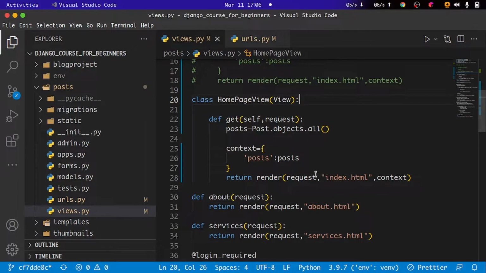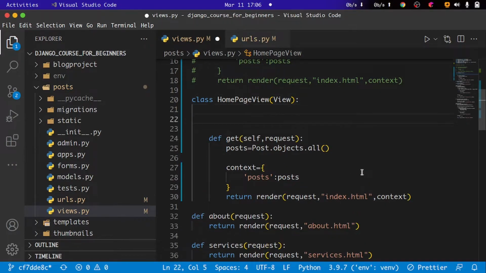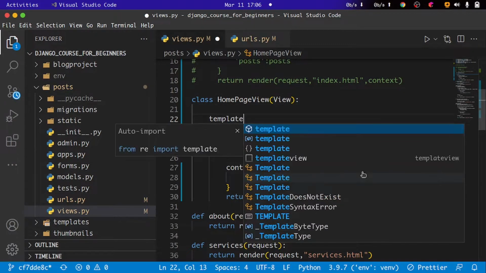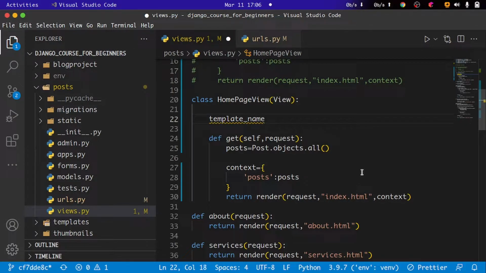So instead of saying that we're returning index.html for this request, what we can do is to come and specify our template name, and this template name is actually going to be our index.html. So I can just come right here and say this is going to be our index. I'm simply going to change this to index.html. And after doing this, we can use object-oriented programming concepts to basically return our template name.